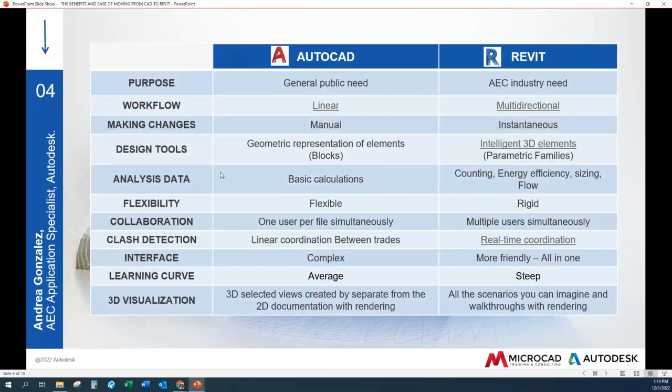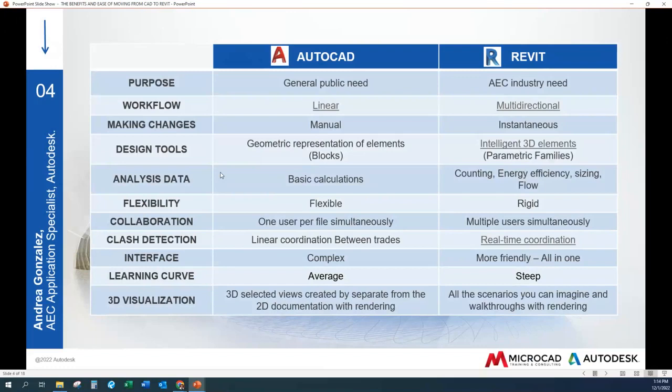With Revit, you can provide the basic parameters and let the 3D magic happen. If you already have learned AutoCAD, moving to Revit will be a piece of cake, believe me. And last but not least, the 3D visualization. So with AutoCAD, you can render views to get a realistic representation. This is a thing that for sure you can do, but it must be on selected views, and it has to be done one by one.